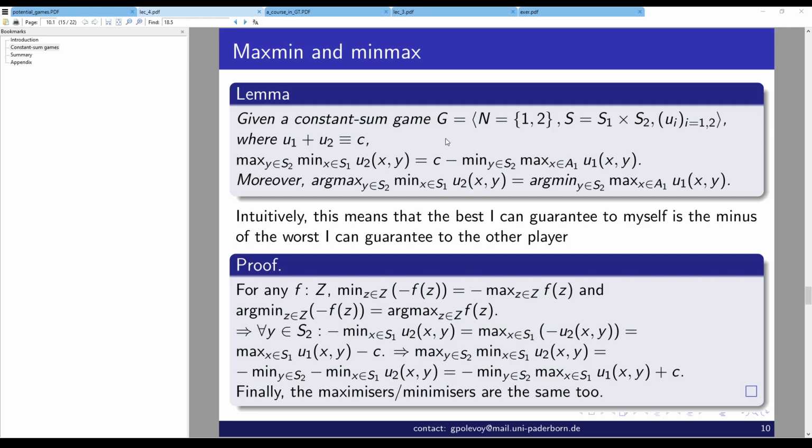Applying this rule to the function u2(x,y) as a function of x means that for each y, the minimum over s1, minimum over x's, is equal to the maximum over x's of minus u2. Now, since minus u2 is u1 minus c, we can just replace the maximum of minus u2 by the maximum of u1 minus c. And then we apply this first rule for maximizing or minimizing again upon the new function as a function of y.